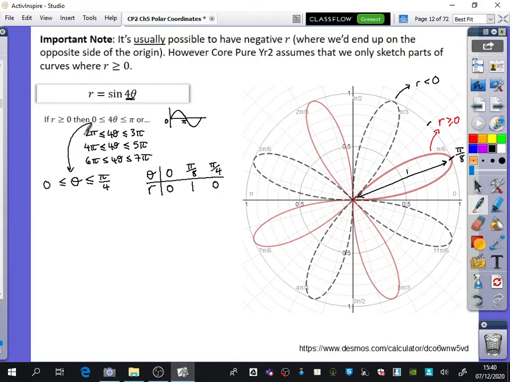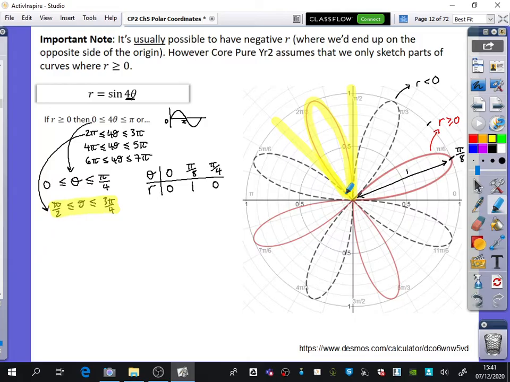So this next one that I've got here, which is the 2 pi one, well, if I divide all of this by 4, I would have pi over 2 to 3 pi over 4 for theta. And so that section that I've got here is where r is going to be positive. I'm not going to do a table of values for this, but we know it's going to go 0 and 0 at pi over 2 and 3 pi over 4. There's pi over 2 here. There's 3 pi over 4 here. And in between that section, we've got that petal doing that loop.